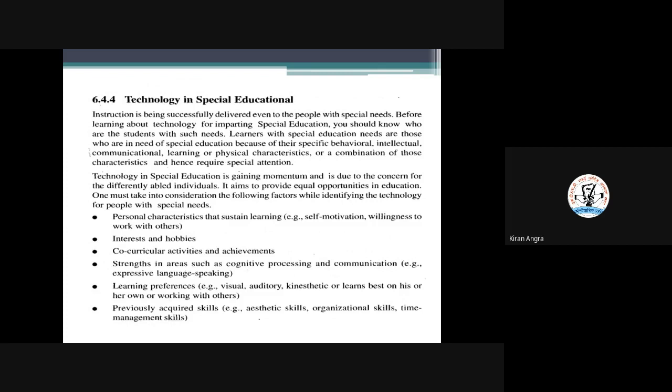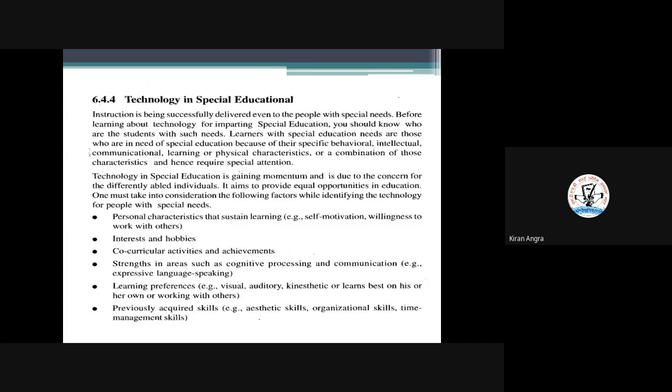Technology in special education is nowadays gaining momentum, and before using this technology, we should see that the material delivery sustains learning, sustains interest and hobbies, and strengthens areas such as cognitive processing and communication.